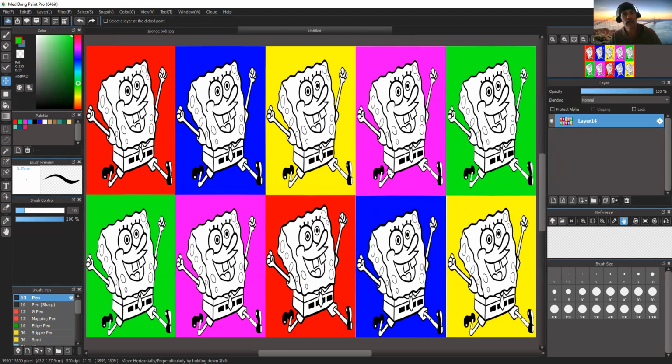Perfect. And now I can color these things in very easily. I can just go to my sampler and say Sample to Green, and then get my paint bucket and just start picking whatever I want to be green anywhere on any of these images. Oops. So you could just have the time of your life here.